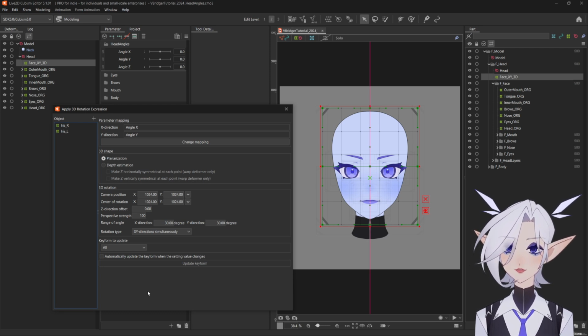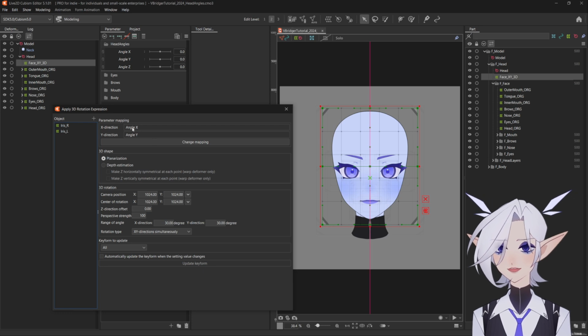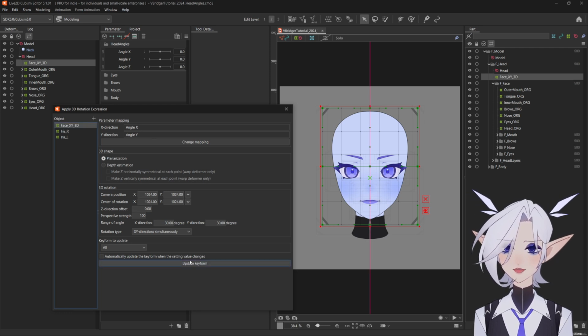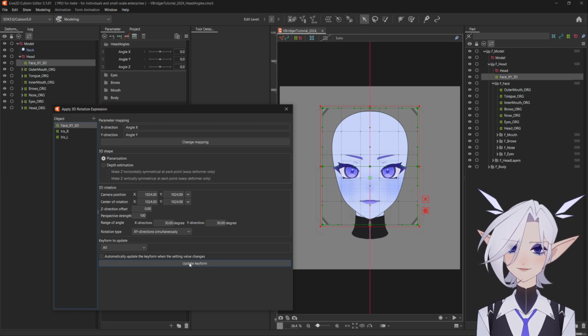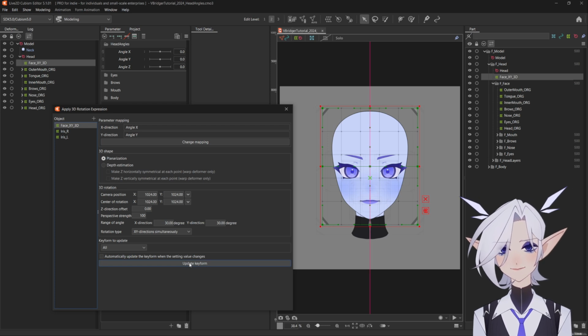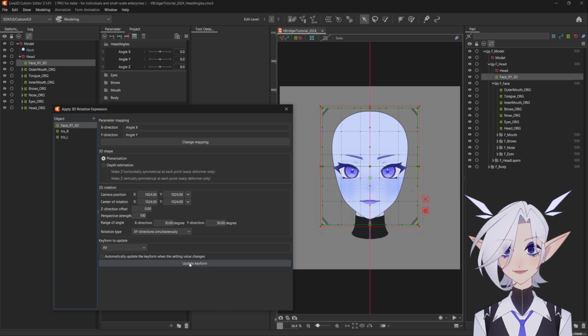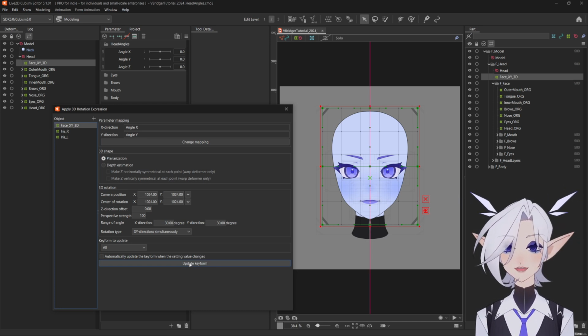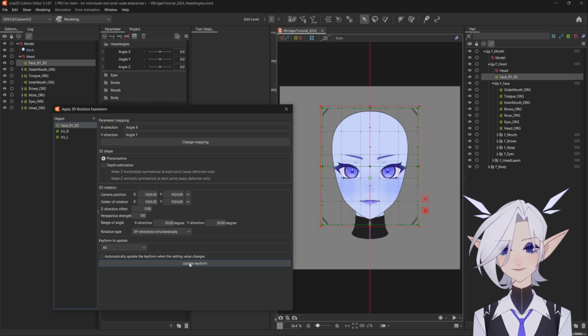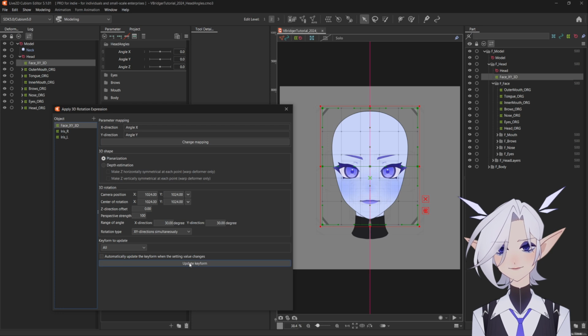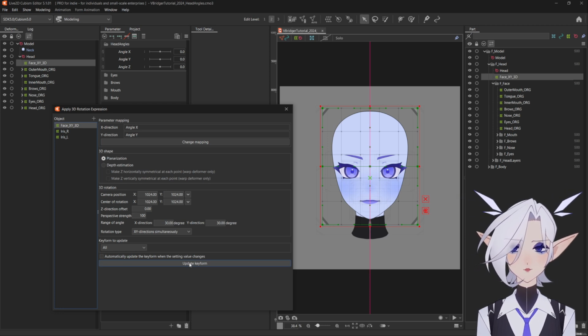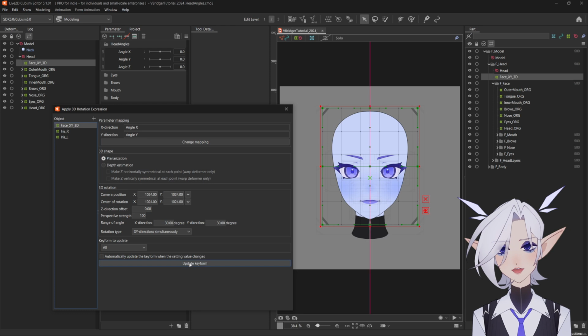To get started, I will add the Face XY3D deformer with the little plus button on the top of the list. I'll be showing you what all the settings do in a moment. For now, just keep in mind that I've turned off the automatic updating of the keyframe on that bottom checkbox just above the Update Keyframe button. Having this turned on negatively impacts your performance and causes the frames to make updates that you sometimes don't want it to do, so I recommend turning it off.